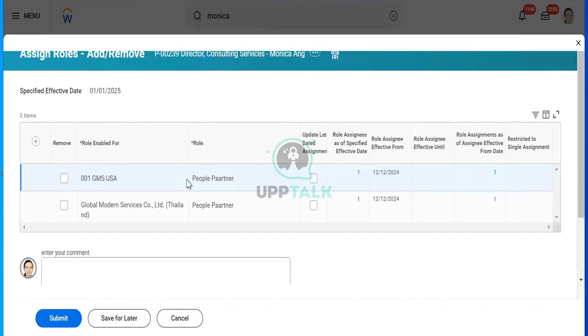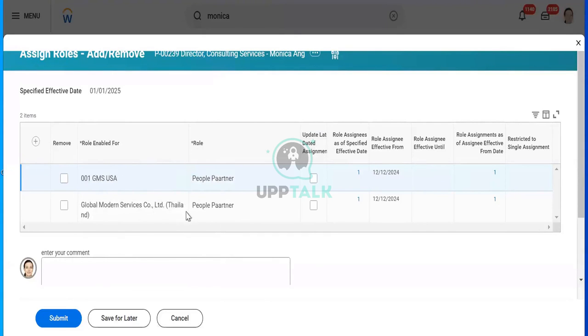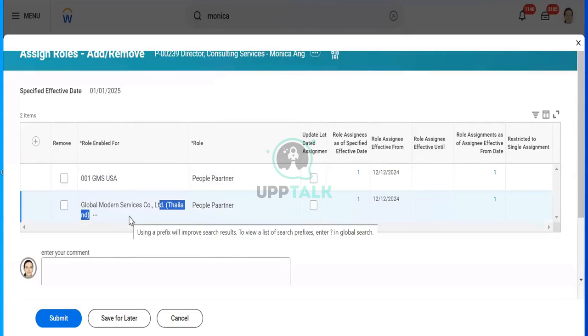Monica should be able to view all the permissions that we have assigned for the People Partner role for only employees from this company. And there is one more company item: the same role is added for the Thailand company. For these two companies, Monica can access this information, but anyone from other companies cannot. Now we will test this one. How will we test?